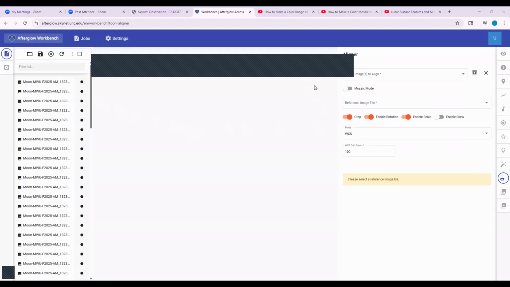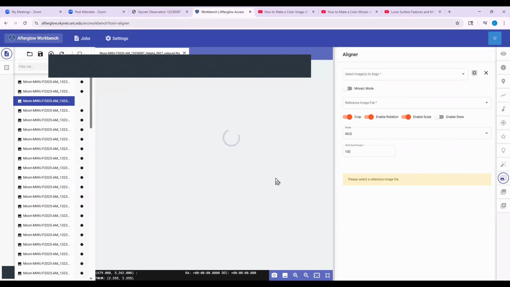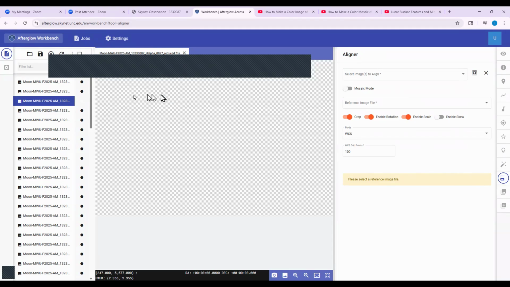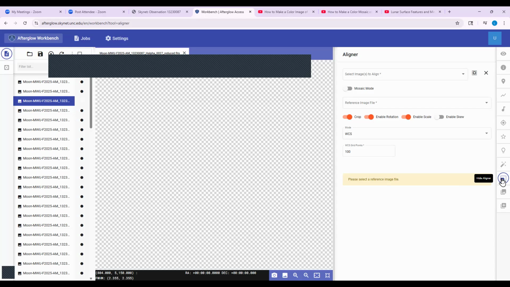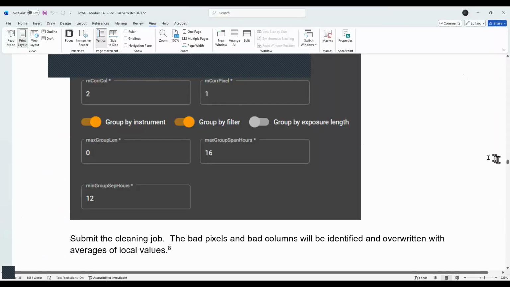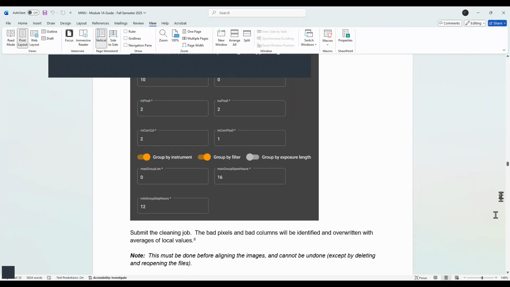The next step, after this one is complete, is aligning. Aligning is done to make sure that all of them are aligned. For example, we have several pictures, one here, one here, one here, in different areas. This aligner helps to align all of them to match the identified specific location on the picture and the coordinate system that you have. Therefore, for this purpose, you need to follow what is described in the Word document. Let me make it smaller here to show it.